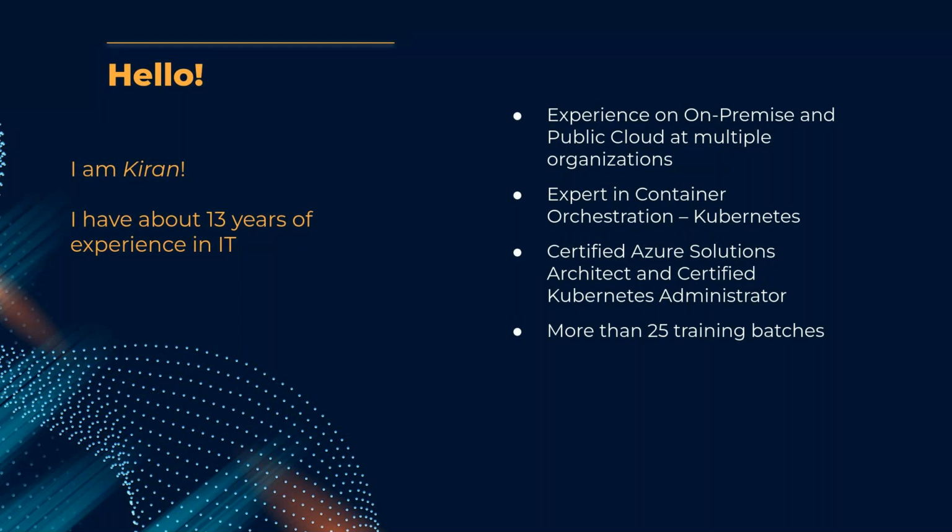Hi, my name is Kiran, and I have about 13 years of experience in the information technology field. I have worked on both on-prem and public cloud at multiple organizations. I have some expertise in container orchestration and cloud, which is Kubernetes and Azure. I'm a certified Azure Solutions Architect and also a certified Kubernetes Administrator. I have taken up more than 25 training batches in the span of the last 4 years. So that's about me.